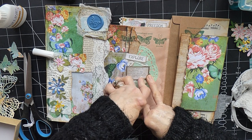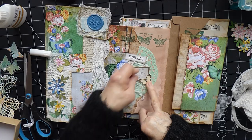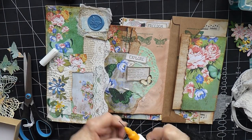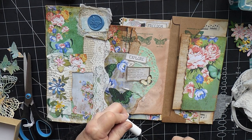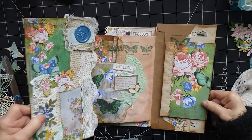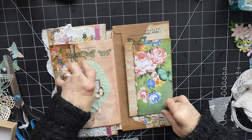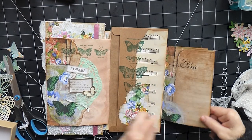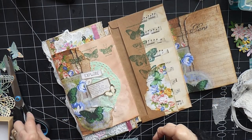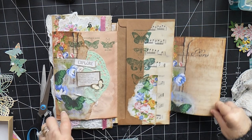Finish that little corner there, I think. Okay, I think we'll call that one done. Hope that's okay. Alright, so let's tuck that in. It's getting very highly decorated now, isn't it? Leave that dangling, I think.